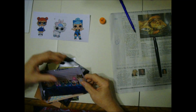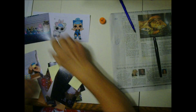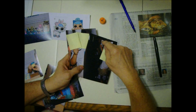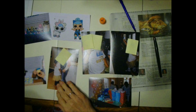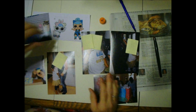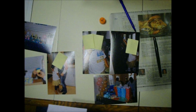And now the birthday pages. So, this one, she got a little pile of $1 bills for a gift. She gets excited about money. And we'll put that with the gift bags. And, I guess it's going to be a 2-page layout. What I'm going to do is, cut these out.